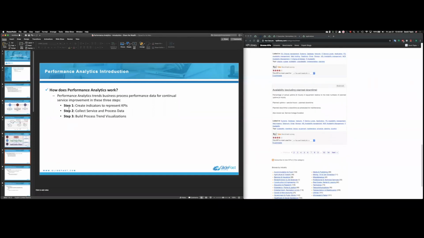So the first step is to create indicators, and after that, you have to collect the data. I'll go through that process, but it's essentially a scheduled job, and we're usually working with historic and daily jobs. What that means is you can collect historical data if the data is available historically. So if you have data that's been collected over a period of time previously, then you can actually collect that data. It makes sense to collect certain types of data, other types of data not so much, and I'll also explain that a little bit.